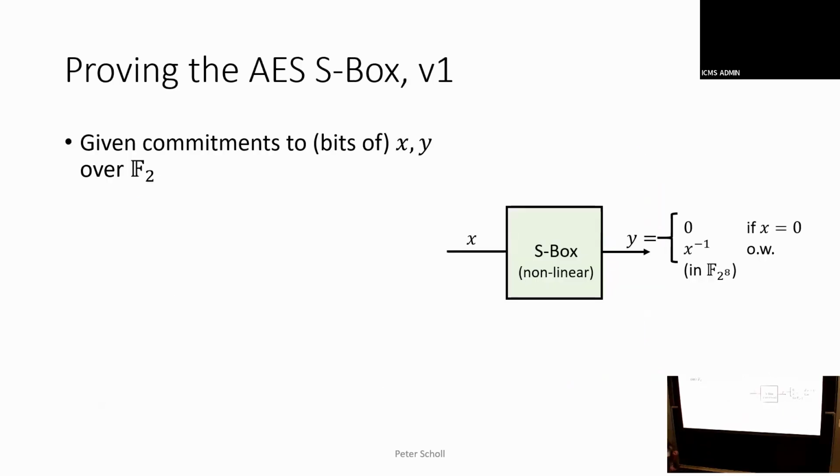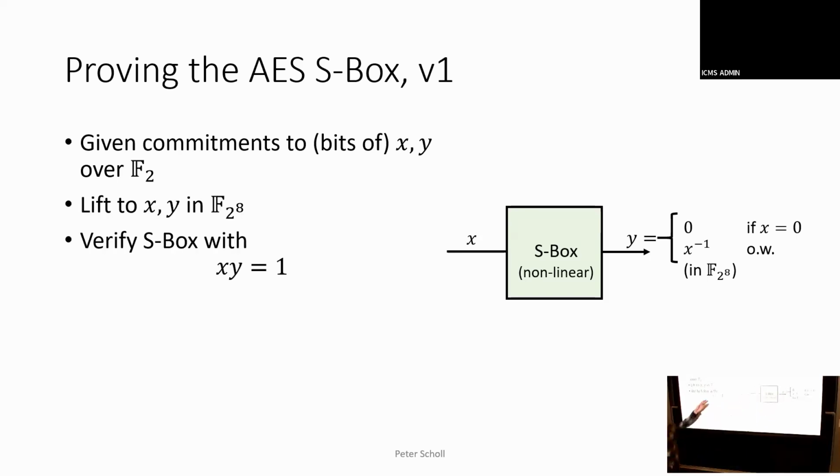Okay, so how do we do this? So linear parts of the round are kind of easy, right? We can just locally evaluate linear operations on commitments. So all we need to worry about is the S box, in fact, the nonlinear part of the S box, which is exactly this field inversion or almost field inversion. So it takes an 8-bit input and maps it to the inverse in F2 to the 8, or 0 if the input was 0. So if we have two states for neighboring rounds, then we can define commitments to the input and the output of the S box, and we want to prove these are consistent. Well, why not just multiply them together and check we get one?